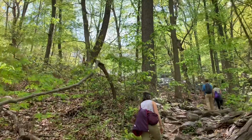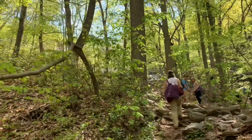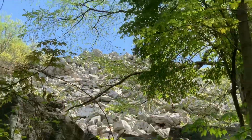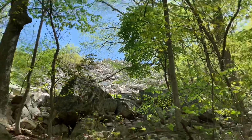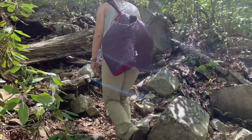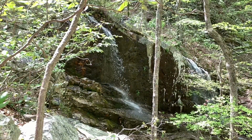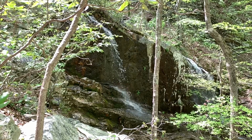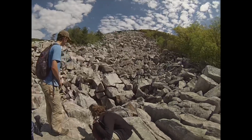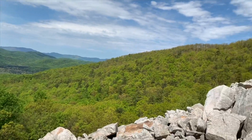So coming up the trail, you can just start to see through the woods the boulder pile, and it is crazy. That's just the first little quarter of it. The boulder pile is enormous. And the area right there at the foot of the boulders is beautiful with lots of waterfalls. There's a trail that goes up to the right-hand side of the boulders, and that's a pretty strenuous trail, and then awesome waterfalls. And then you can actually get out there on the boulders and climb around and have a good time climbing around on the boulders. The view is amazing.